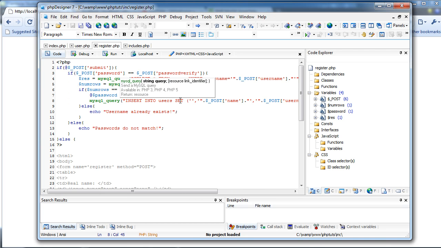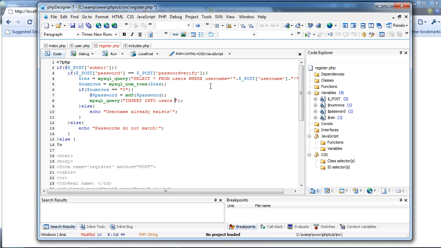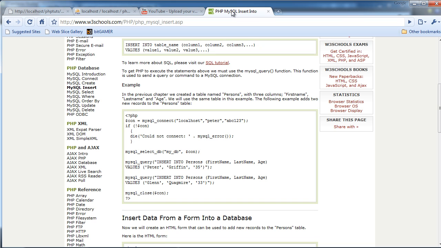Alright, I need insert into users, and then I'm just going to erase all of this, and I will put, hold on, it's going to take a little sneak peek right here. Okay, sorry about that. Using W3 Schools, of course. I will do, we're redoing user, actually name, comma, username, comma, password. And then I think we can skip doing ID.